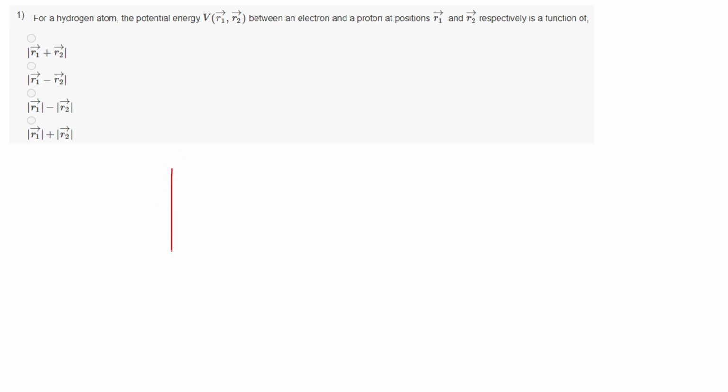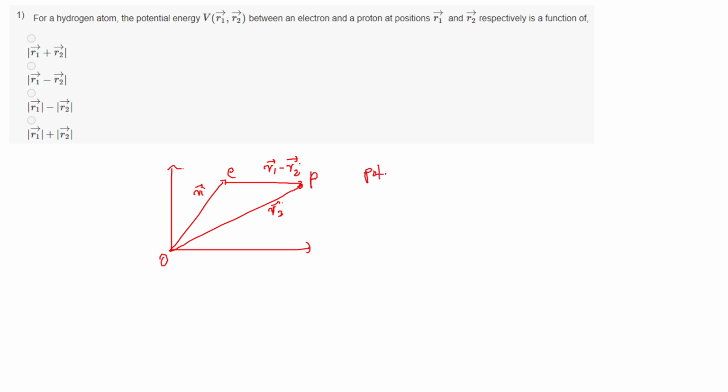Let us take two axes, and this is the origin. The first vector is r1, and the other vector is r2. One corresponds to the electron and the other to the proton, that is, the position vectors of the electron and proton. For a hydrogen atom, the bound state of electron and proton, we can represent it with vectors like this. Then what will be the relation between these two? It will be r1 vector minus r2 vector, right? We know the basic algebra.